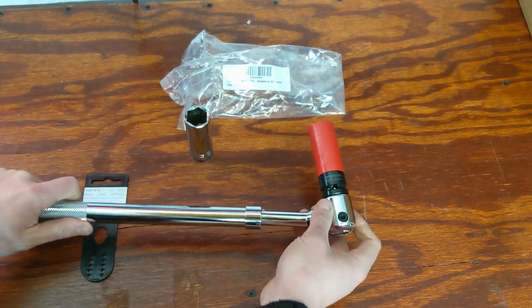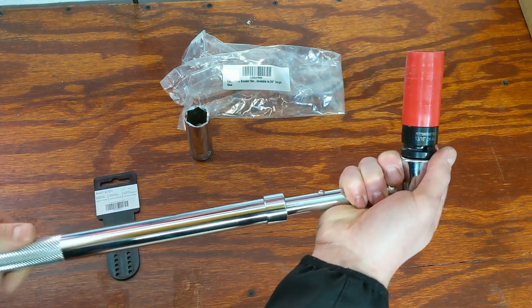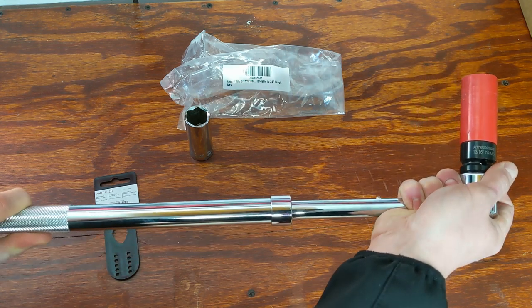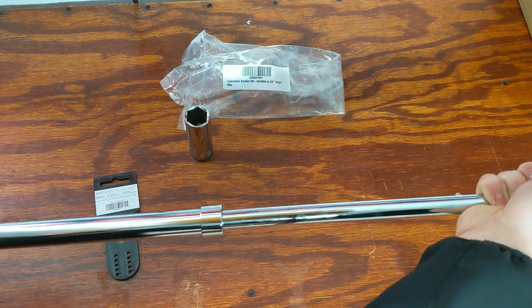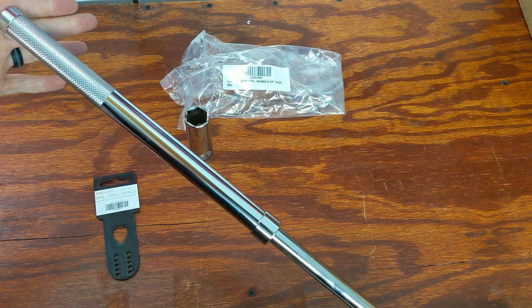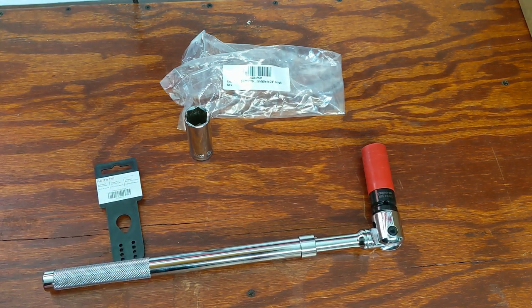This is probably something I would keep in the vehicle as an emergency, along with my jack, because a lot of the stuff that comes with it can be pretty sketchy. I think this would hold up really well. Sometimes I can fully turn it and make circles, but when I want to lock it down I can lock it down in any location I want. So — nice 24-inch long breaker bar, collapsible down to 16.